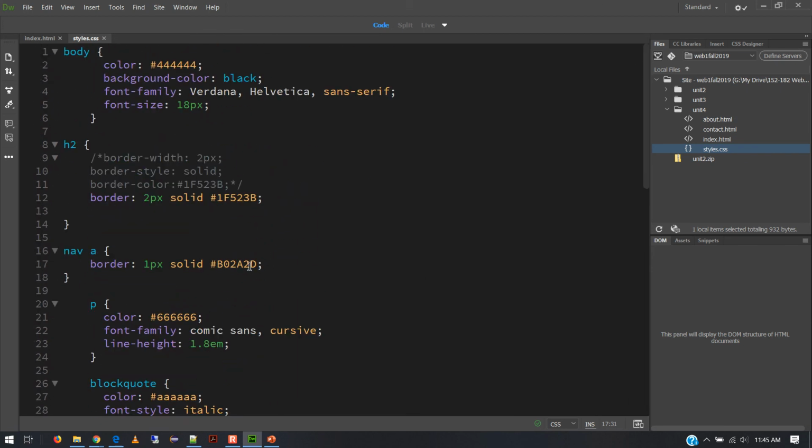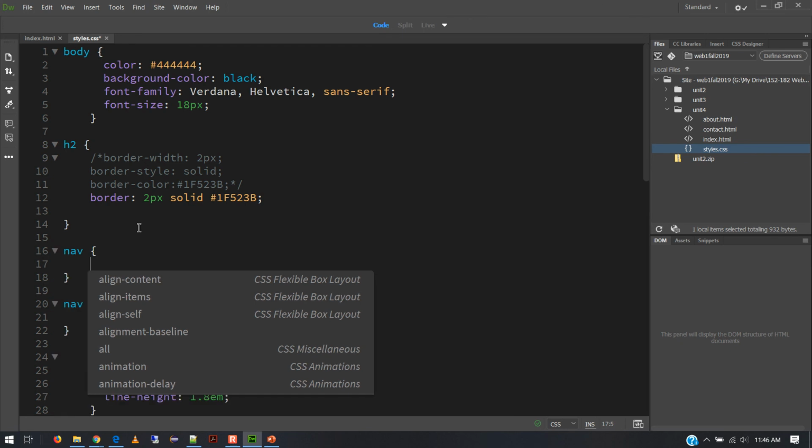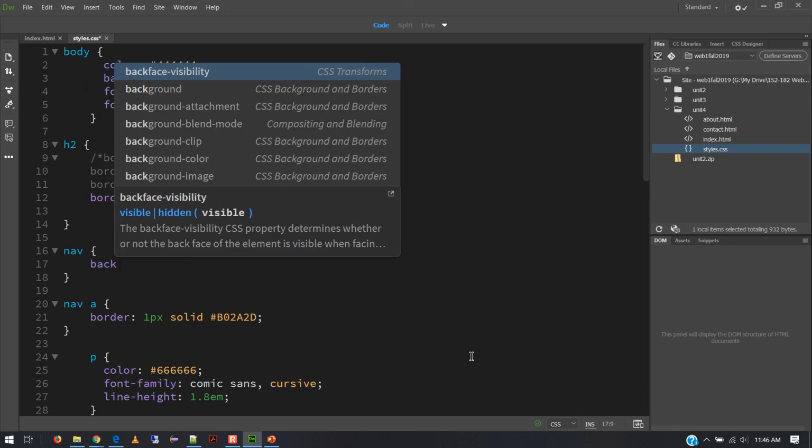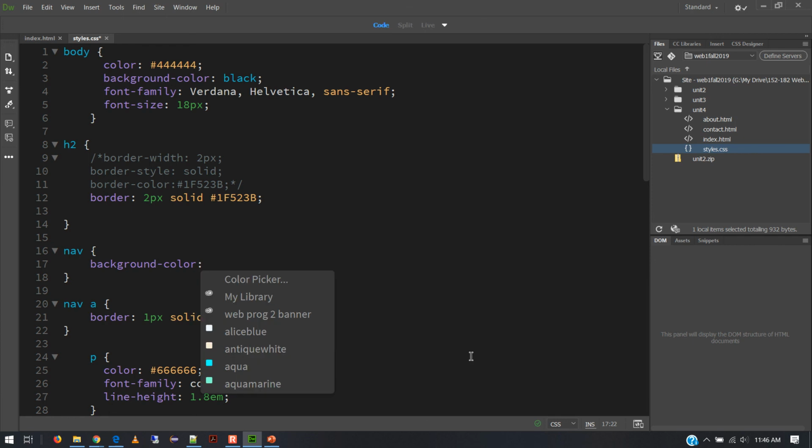I'm not really sure. I'm kind of thinking like a black maybe, or something really dark might be kind of nice for a menu bar. So I might bring my slider up here a little bit, kind of like a charcoaly gray kind of thing. And you know what? I'm going to switch out of hex mode, and we're going to talk about this later. I'm going to switch to RGB mode.